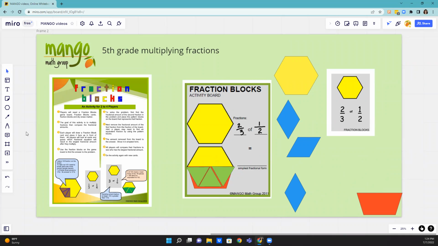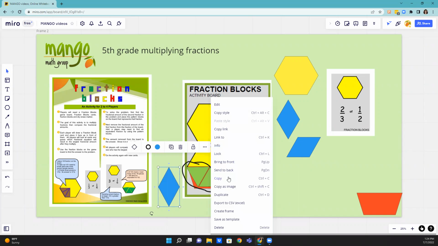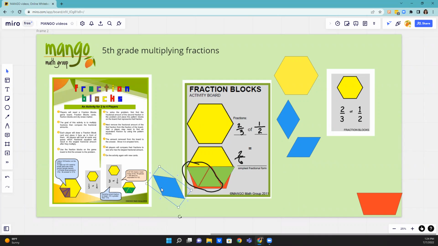To figure out what two thirds are, I'm going to just take two of those three, and you'll see I have two of those three, but these pieces are sixths, aren't they? So I actually have 2/6. Or the students might recognize that this one third is equivalent to those 2/6. So the answer would be one third. So two thirds of one half is actually one third. That shows the students visually what they're doing when they're multiplying fractions. So enjoy.